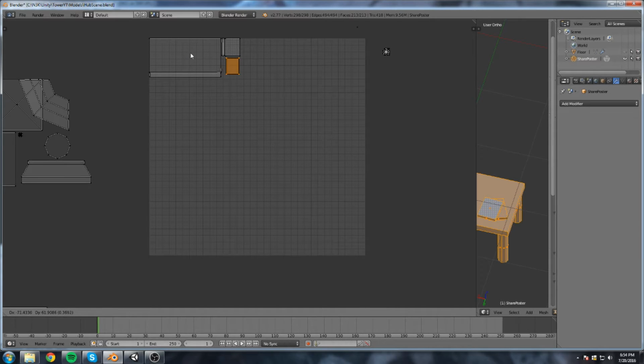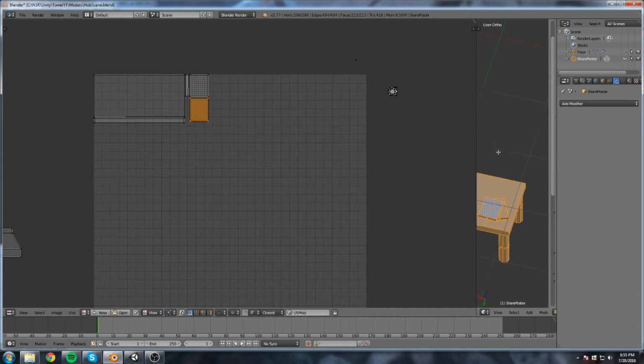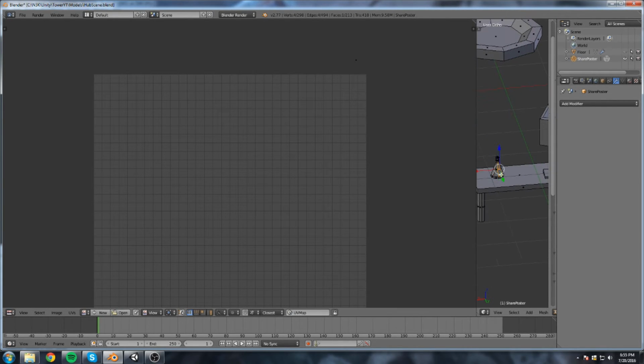We move it right about there. And we almost have everything we need for the research table. The only thing we're missing right now is the vial. Now the vial, like I said, is going to be like a single color. So let me just choose it. Try to find it in my other scene.